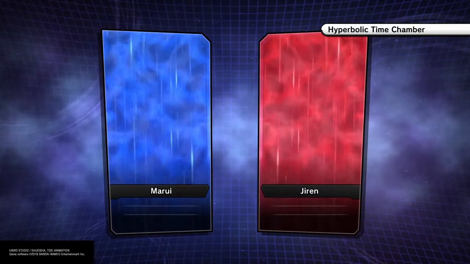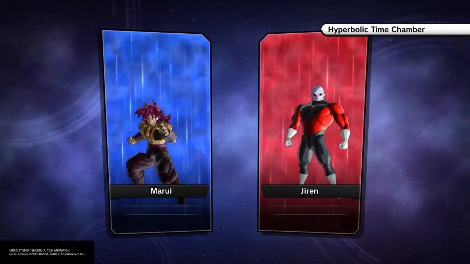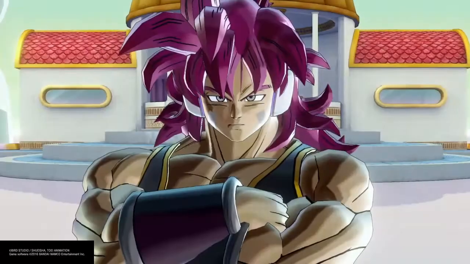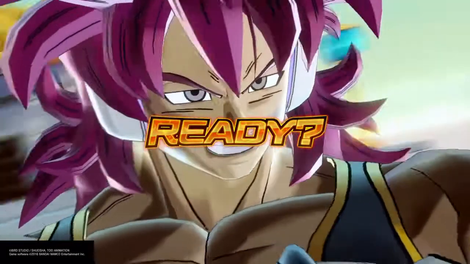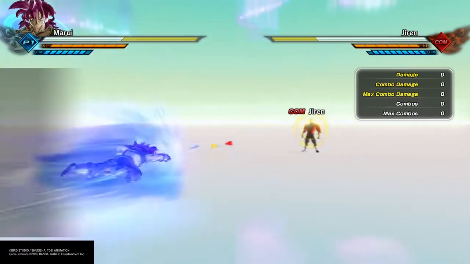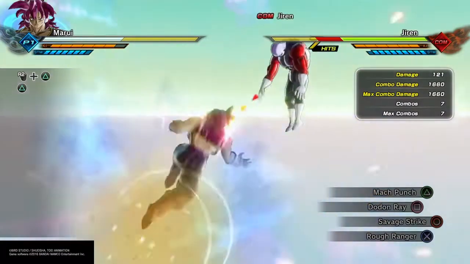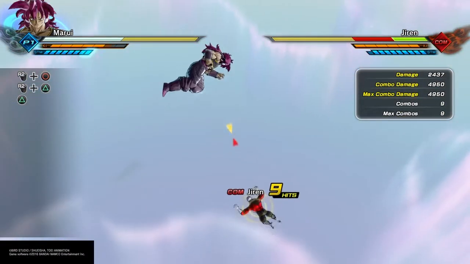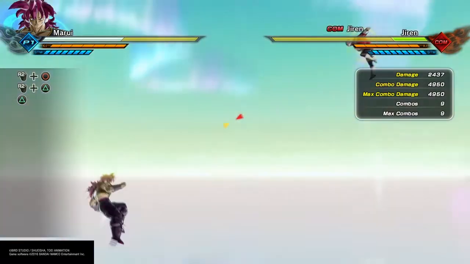Alright, we're back. We're going into the hyperbolic time chamber, because if you're about to do the training, well, you gotta go in the hyperbolic time chamber. But let's see here. The damage for this combo: base form, do that, and then boom, and that's just with 2 moves, guys. 2 moves, and it pretty much brings them to half health.